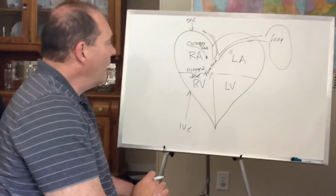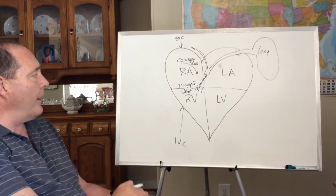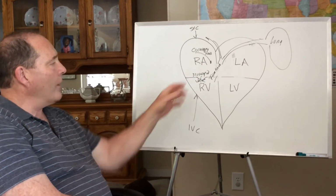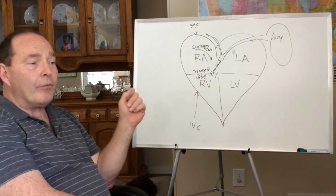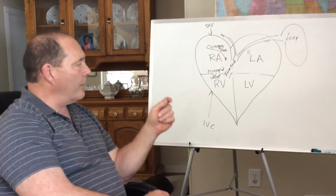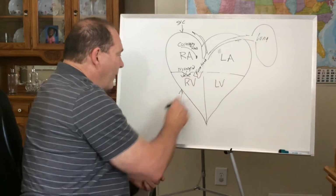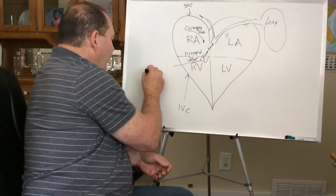So that takes care of the right side. Deoxygenated blood is going into the right atrium, a receiving chamber, through the superior vena cava, the inferior vena cava, and the coronary sinus. Once that blood gets into that chamber, it's got to go into the right ventricle through the tricuspid valve, and then it's got to go into the pulmonary valve, or into the pulmonary trunk. The pulmonary trunk has a unique way of having the valve here, and it's going to be the pulmonary valve.